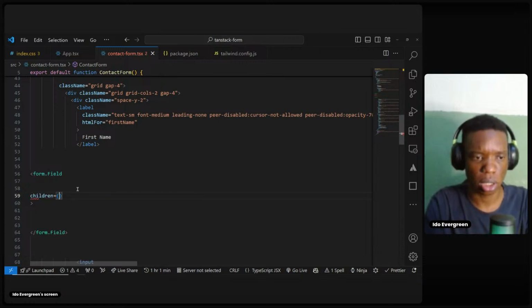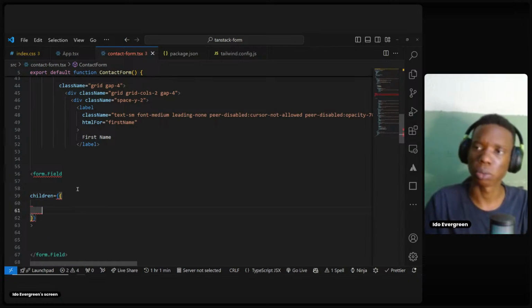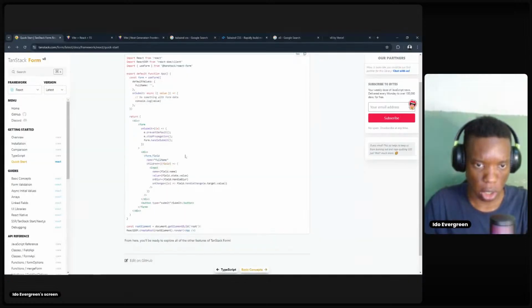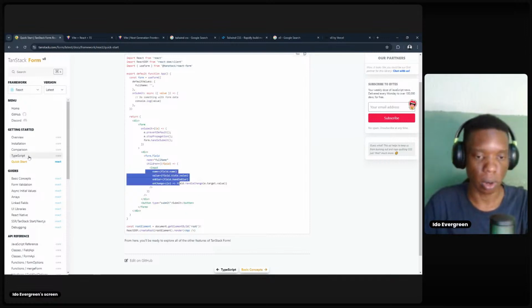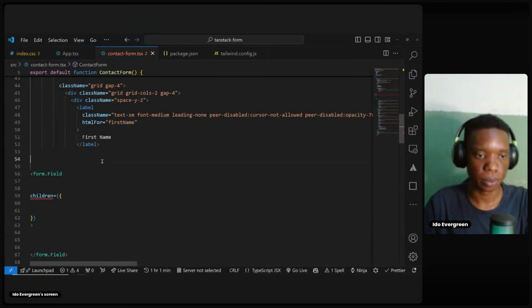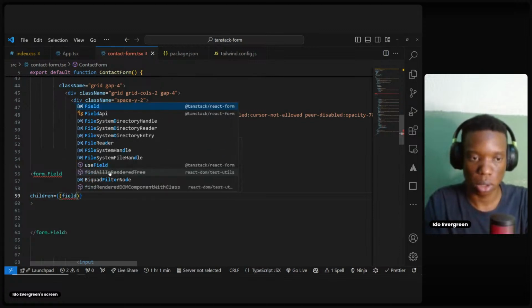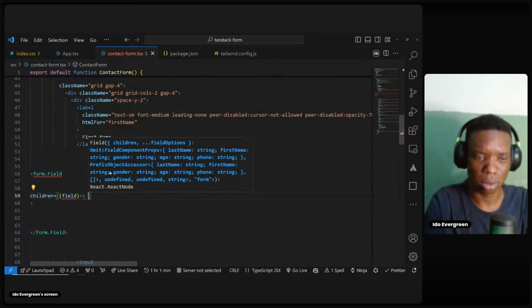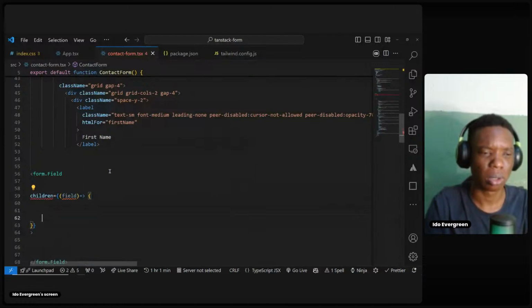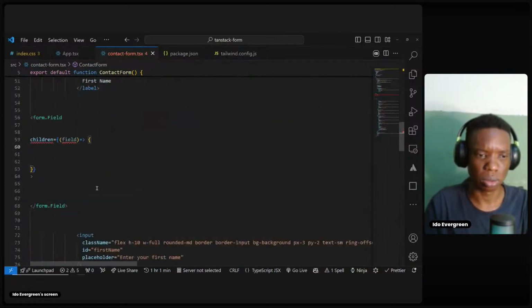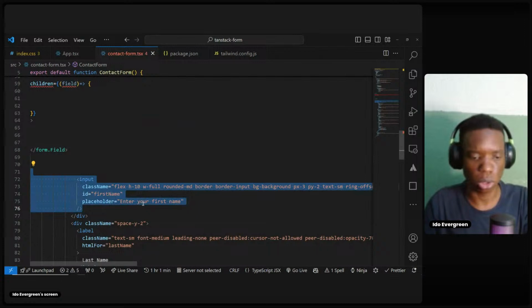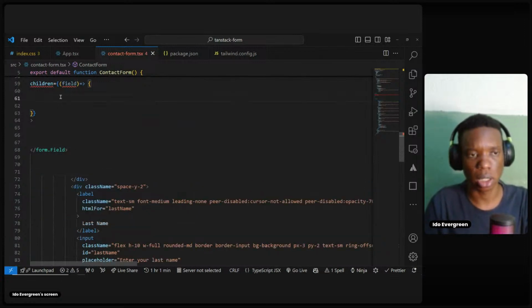Let's just check from documentation again how they do that. So it's supposed to take in children and takes in our inputs. All right. Okay. Let's undo this. I think it's just gonna take in a function which is just gonna be our field. Then an arrow function works, and we could just cut out our inputs which we currently have here and paste it inside here.